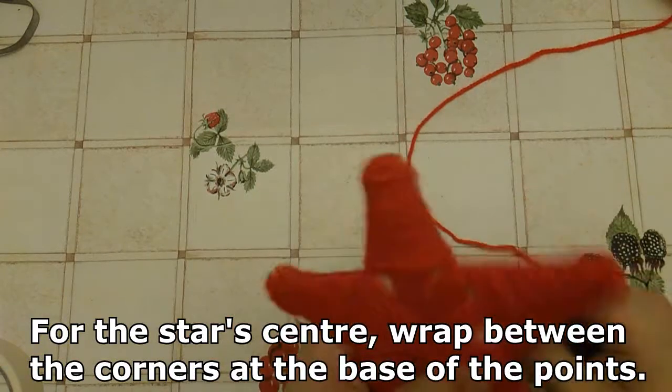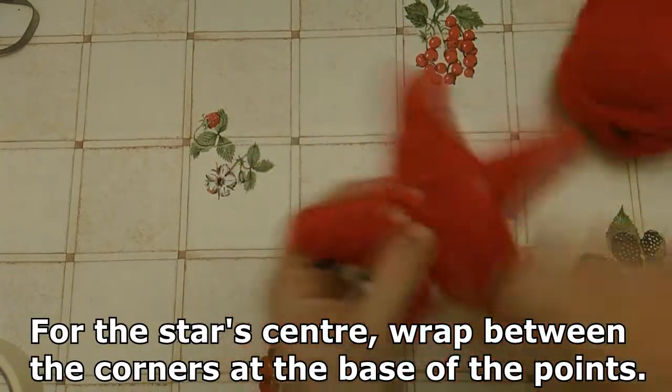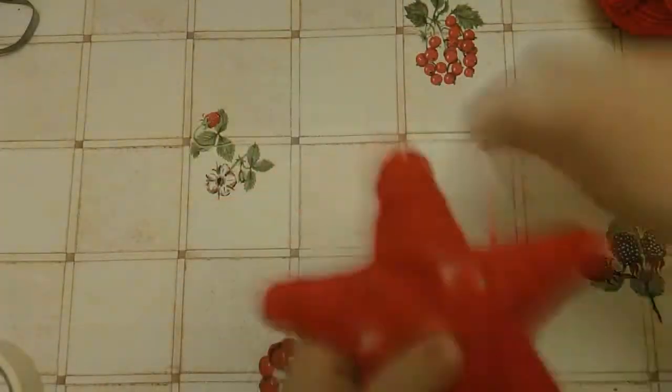For this, start wrapping the wool around the corners at the middle of the star, wrap them across, turning the star one point at a time, and continue to wrap until you've covered up all those pieces of wood of the frame. This part of the process takes around about 5 minutes.